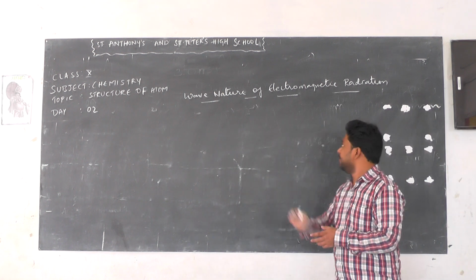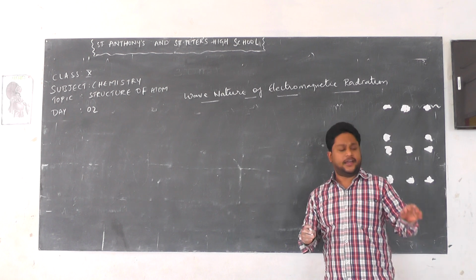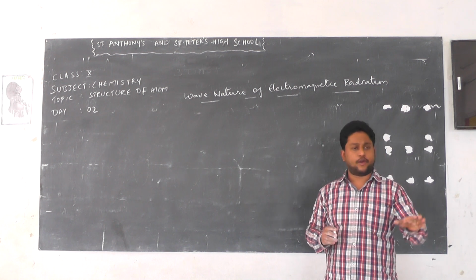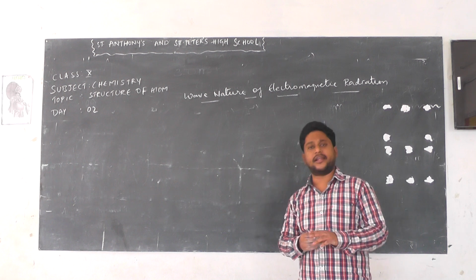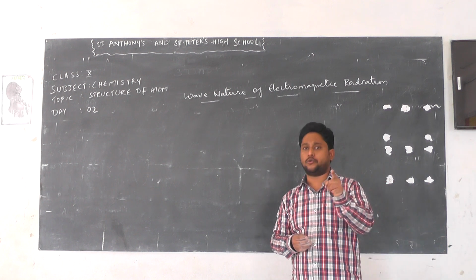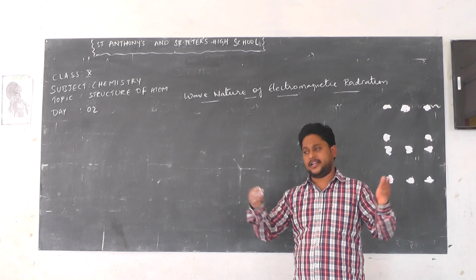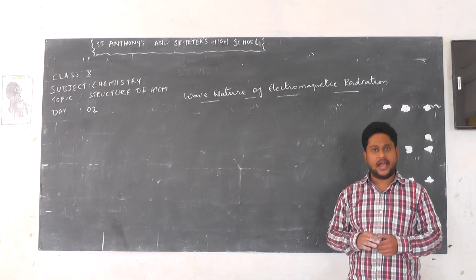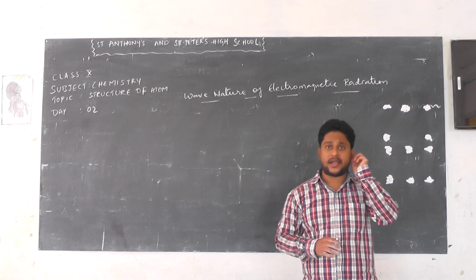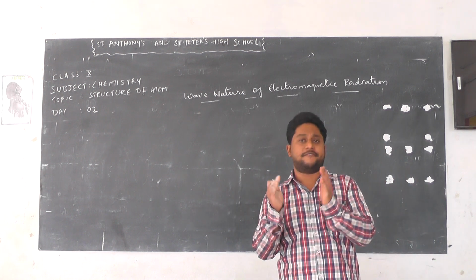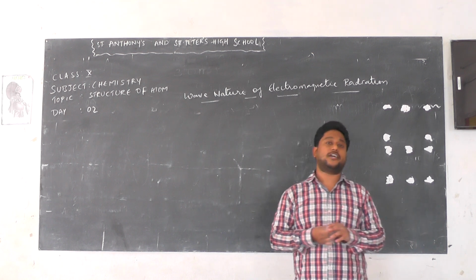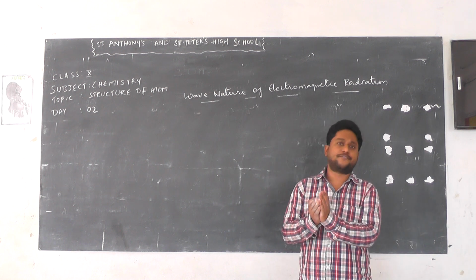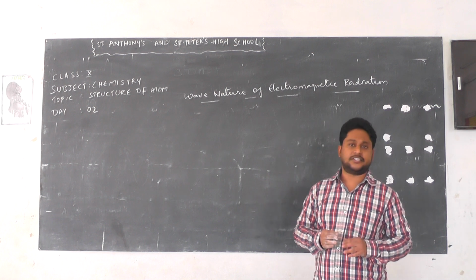In electromagnetic radiation, a wave is produced from a charged body. It produces an electric field and a magnetic field, which are perpendicular to each other. The distance between two crests is called lambda, the number of waves produced in unit time is called frequency, and the height of the wave is called amplitude. Also we have studied the electromagnetic spectrum, a group of waves with different wavelengths together. Let us see what the different waves are and what different wavelengths we have in it.